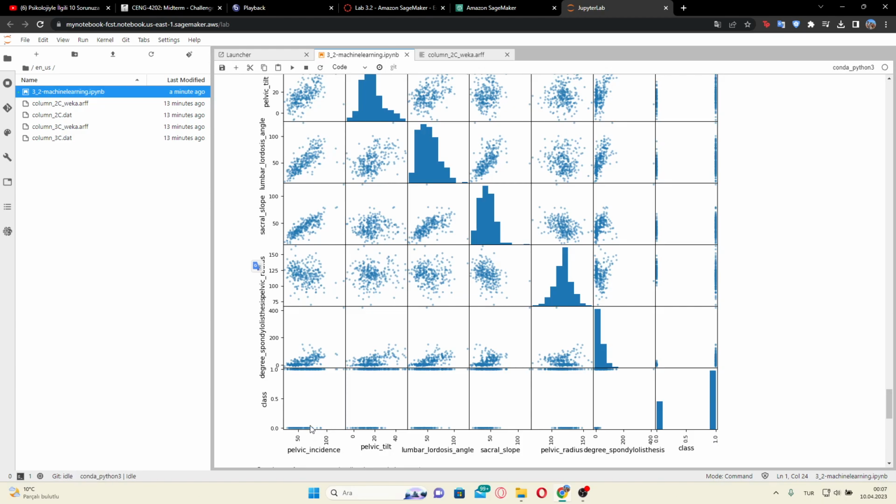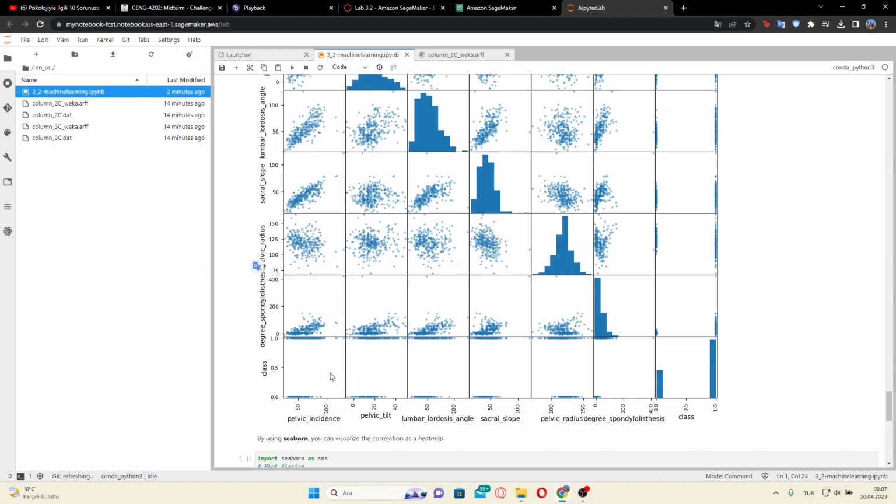When the data is after 75, I think it goes discrete, but here it goes continuous. So if it is higher than 75, it probably needs to be an abnormal case. This is the second most correlated attribute to determine whether it's abnormal or normal.